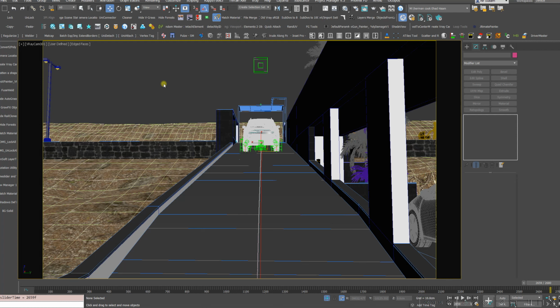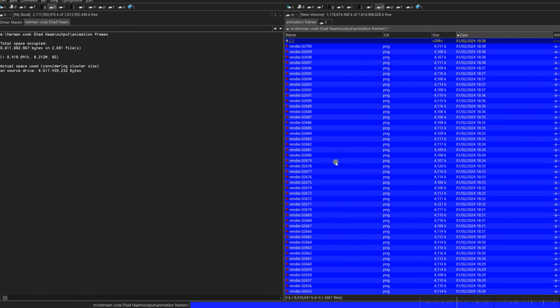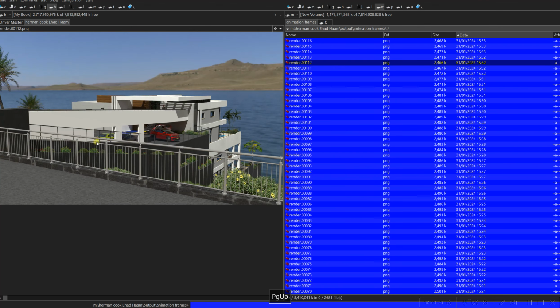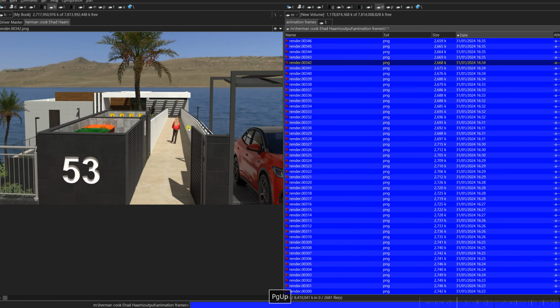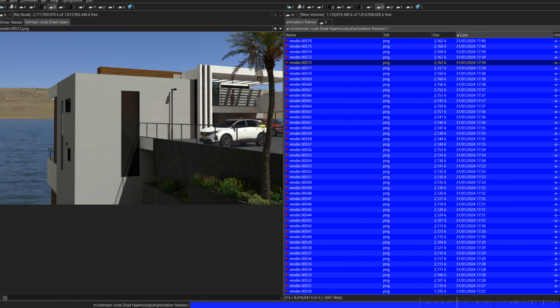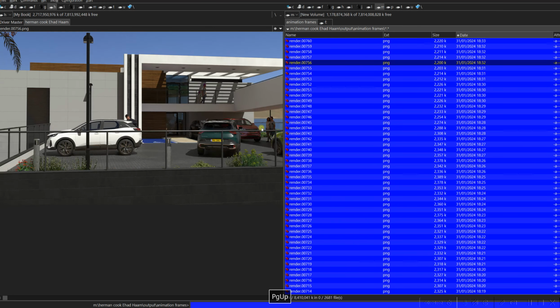Now the scene itself has Forest Pack and RailClone, and as you can see, the scene has many plants, but not much geometry. I'll show you. It has some cars. This is an HDR image. Some animation, not too much. Car animation of 2 cars. Again, not a long one. And that's it.